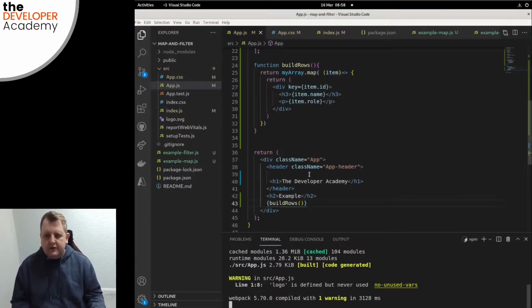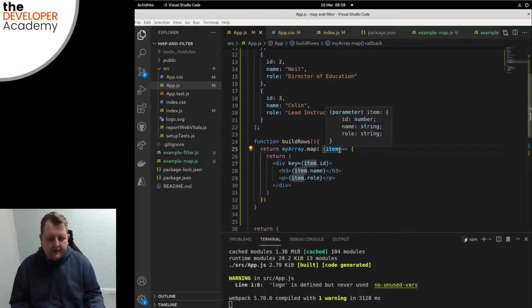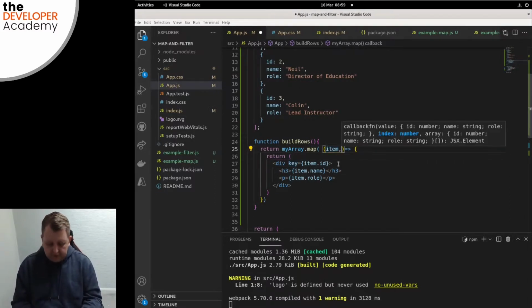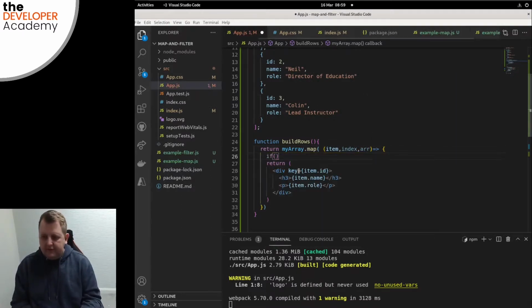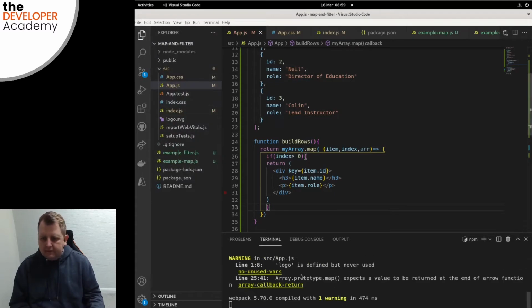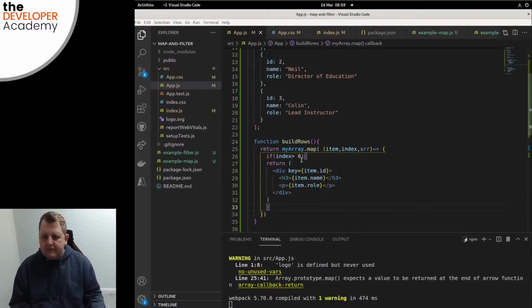Now, obviously, if you wanted to do this slightly differently, what you could do is you could actually put some conditions on there where only certain things in this item array will actually use, and we can use that index and we can use that copy of the array as well. So I could actually say, well, actually, if index is greater than 0, then do this. Okay, let's just do that. So I can show you how that works. Okay, you can see there it's missed off the first one. So really useful, the map function, in order to do that.